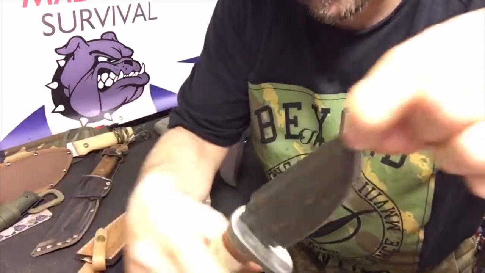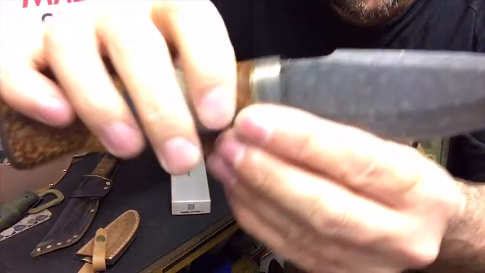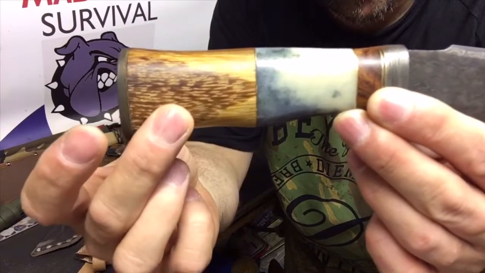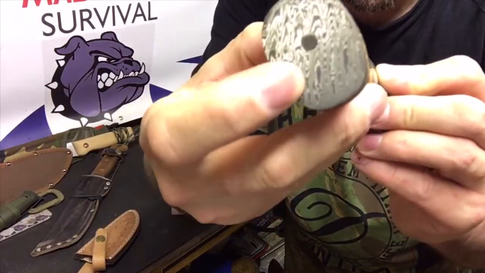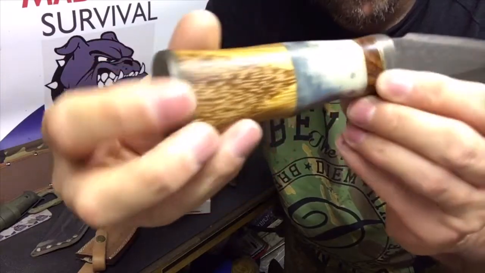But it's the first ever Damascus steel knife that I've ever owned. Beautiful thing, lovely craftsmanship, lovely bone insert there, like a Packwood handle. It's like a rat tail riveted tang type of hilt there with a Damascus steel back plate.